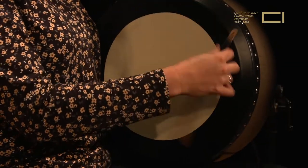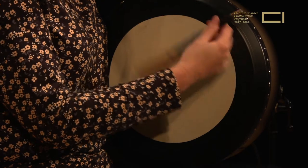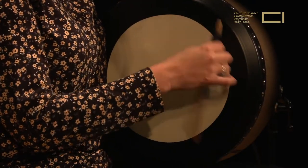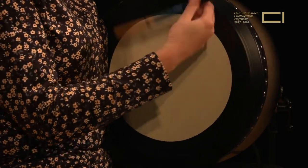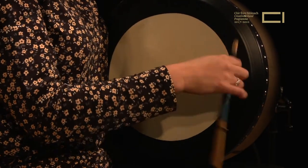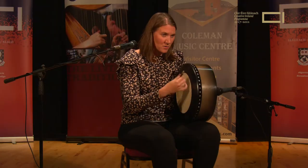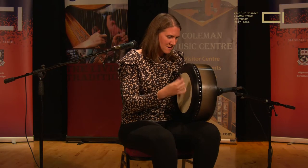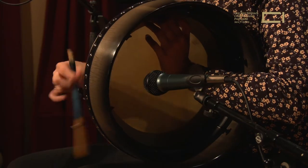And I'll do it the other way, triplet, so you can see, slightly different sound. So it all depends on what stick you're using. For hot rods, the way I play, the triplets can be really nice. So we know where we're putting it in. Okay.